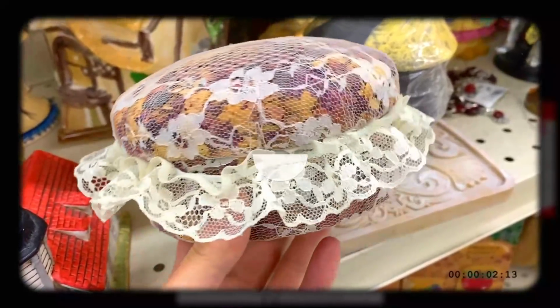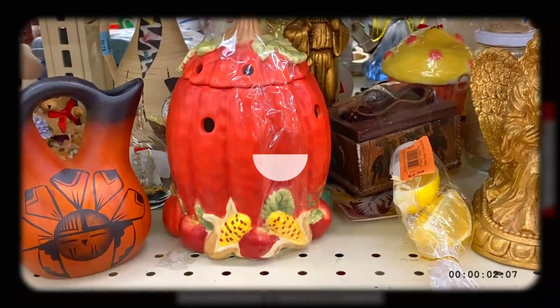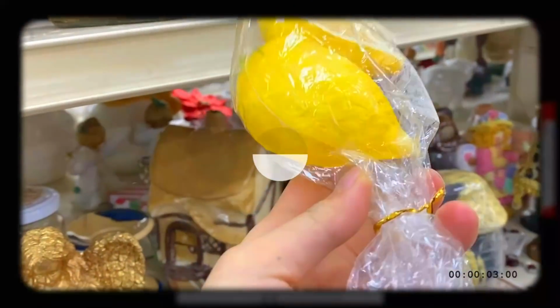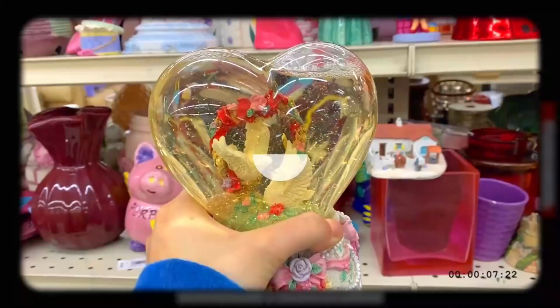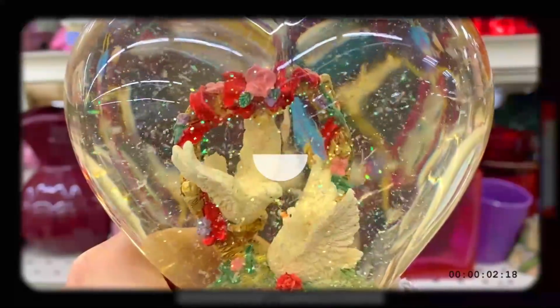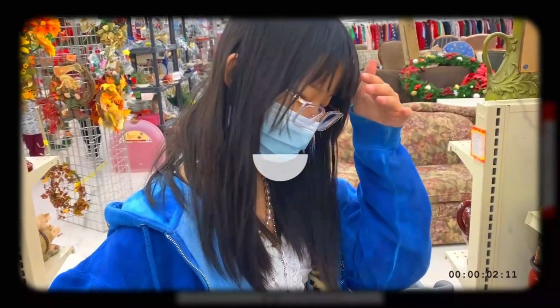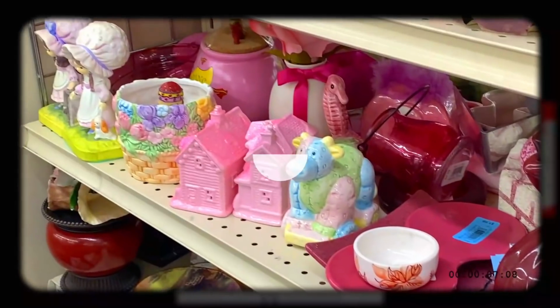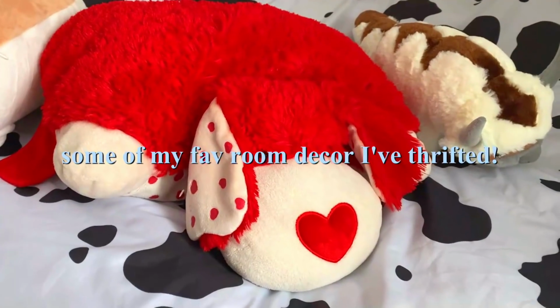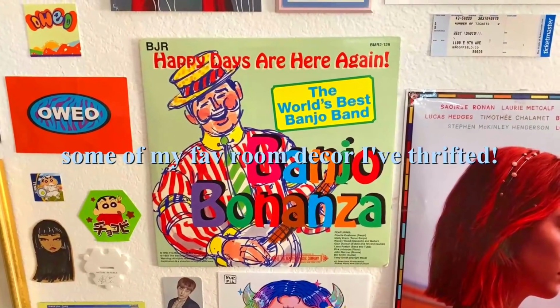I used to always skip it because I thought that it was just stuff that old ladies didn't want. But now I've had a change of heart and I'm into grandma inspired home decor. And I also found this really cute cow the last time I went, but I did not get it, and I am sad. But here are some of my favorite things that I've thrifted in my room.